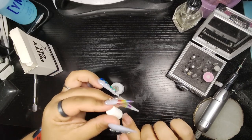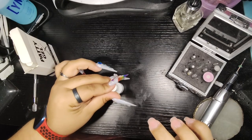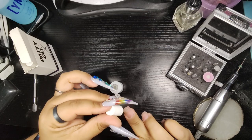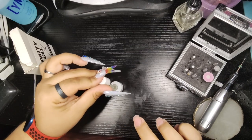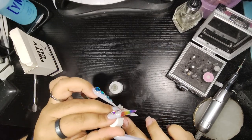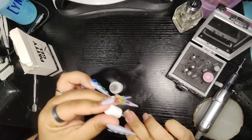And it is the best, in my opinion, primer that I've worked with. I've used a few others. This is the only one that legit I have had no lifting at all. And I don't know if it's just my prep that's gotten better, but I definitely think that this protein bond helps a little bit.